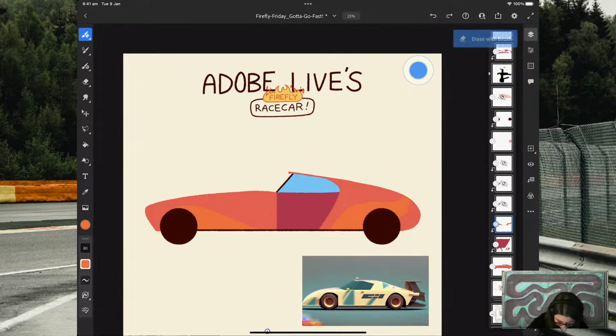So now what I'm realizing I needed to do is just give a little bit more visual interest and shape to the car as we're going here.